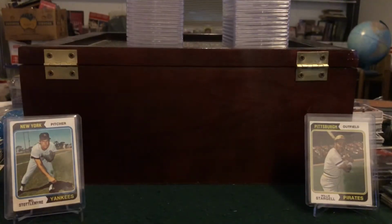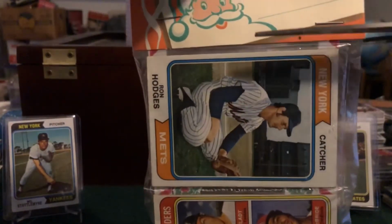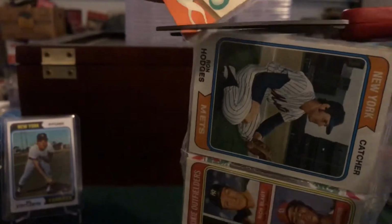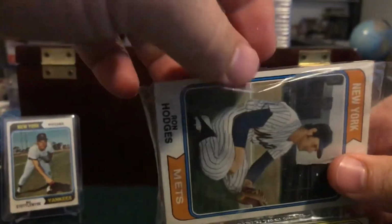So without further ado, we're going to start opening this package. I figured instead of just doing this off camera, we'd do it right out in front of everybody so there's no funny business. I'm just going to snip off the top here. Bye-bye Santa. I've never really opened one of these before. So that is off, and it looks like we have easy access here to the first panel.